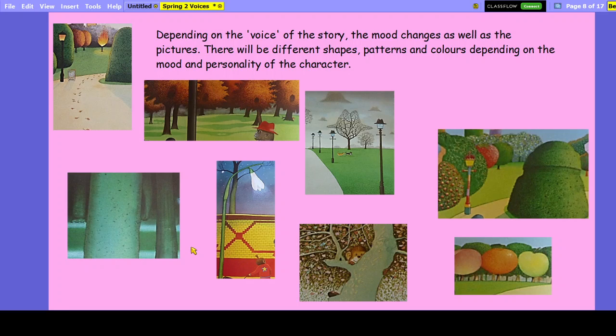If we think about the first voice and Mother, we see a lot of kind of brighter colours, but those autumn colours which can be described as kind of panic, as we can see the fire in the distance here and the kind of screaming trees when she feels a bit panicked. So again, we can use different details as well as colours in order to convey someone's personality and how they're feeling.